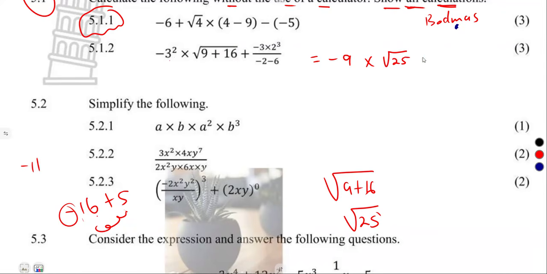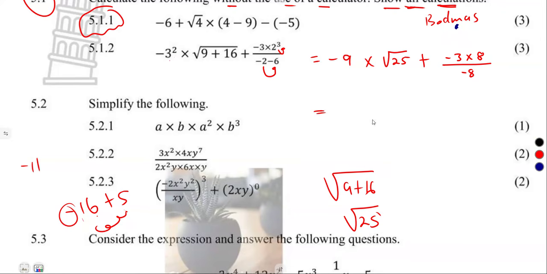Plus, you can simplify 2 to the exponent of 3, which is 8. So that's minus 3 times 8 over minus 2 minus 6. That's simply minus 8. You're going back 6 times, or just add these two: 2 plus 6, that's 8. Then you take the common sign on your answer. When the signs are the same, you use that common sign on your answer.